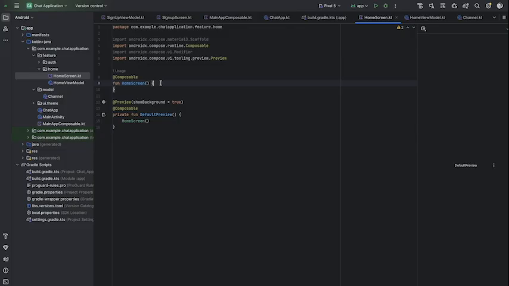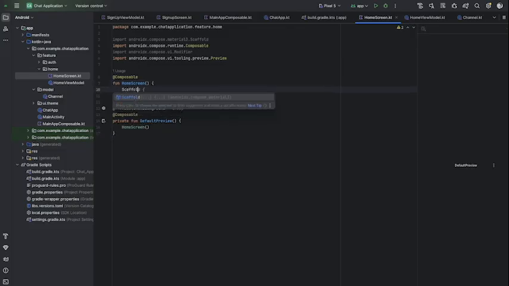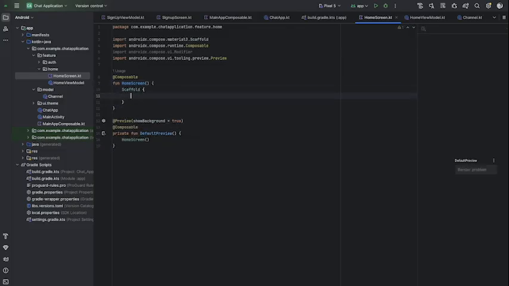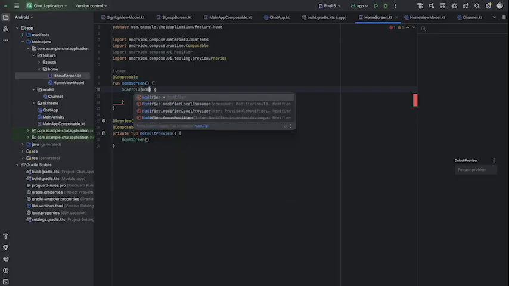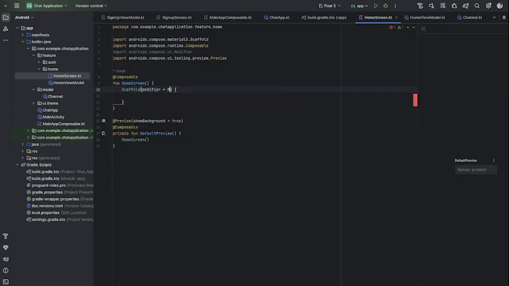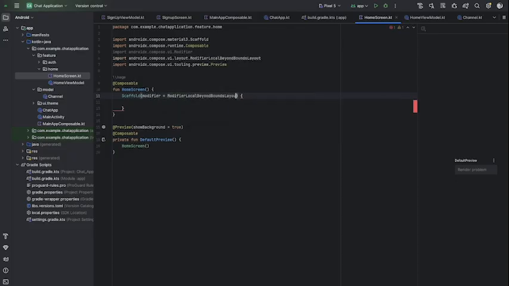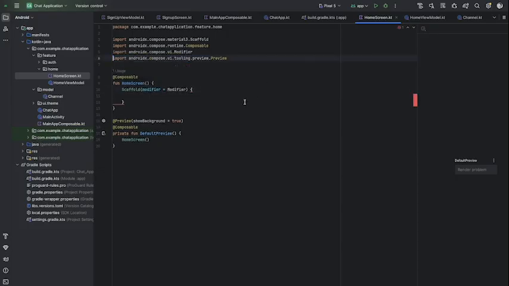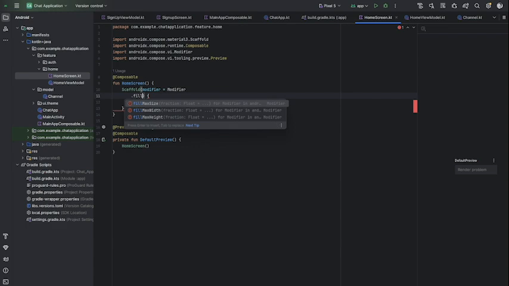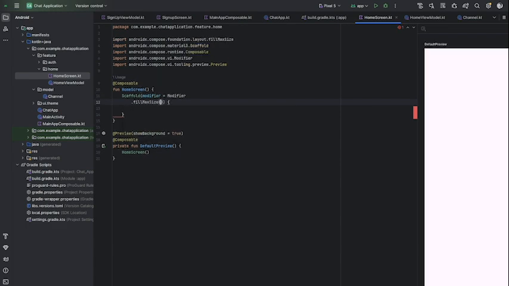So here we can go ahead with the scaffold. This scaffold will be given a modifier. This modifier will not modify local bounds there. I don't know what that is. This will fill the max size of our application.